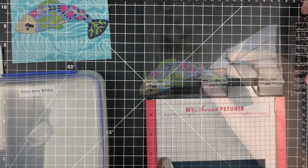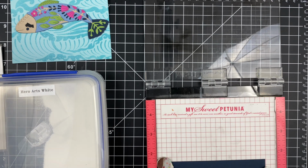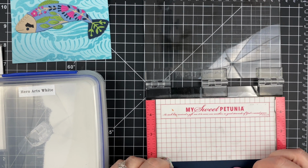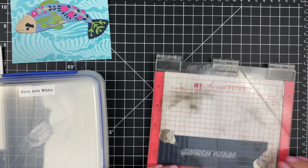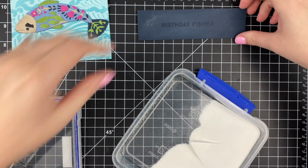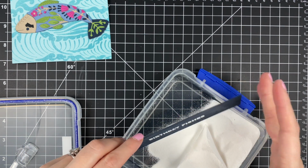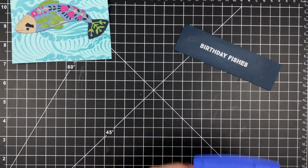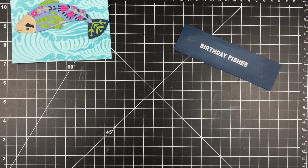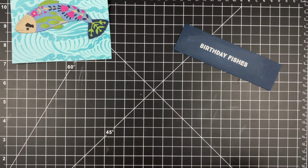Okay, so we're just finishing up this die cut, and then we will move along to finishing off this card. So I'm going to stamp the sentiment from the Make a Fish stamp set. It says birthday fishes. I think that's the one I use. Yeah, birthday fishes. And I'm just going to heat emboss that onto some Gina K in the navy cardstock with white Hero Arts embossing powder. That's the same navy cardstock that I used for the body of the fish as a whole. So I am just going to coat that, and then I can heat set it. And eventually I will go ahead and cut down that sentiment into a smaller banner.